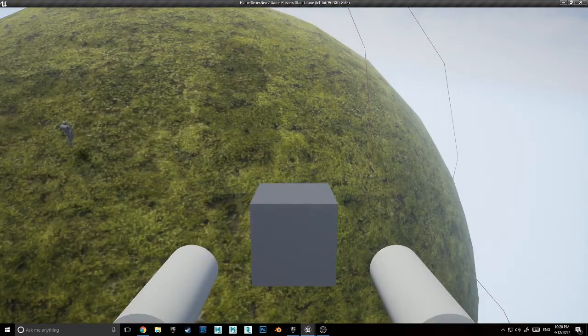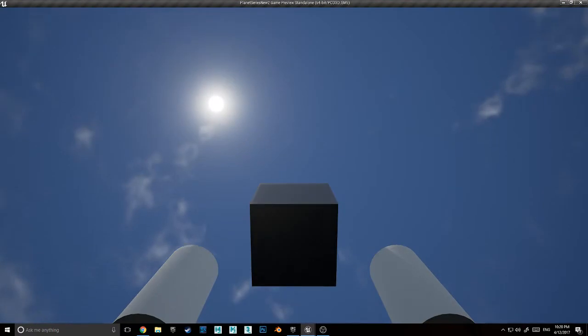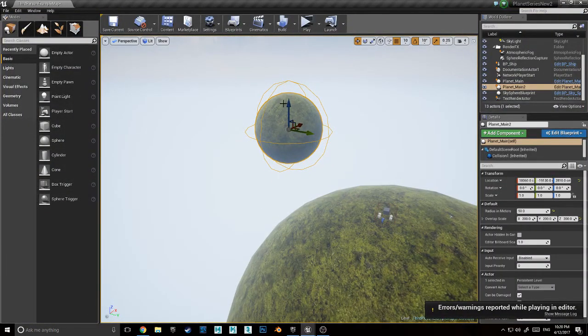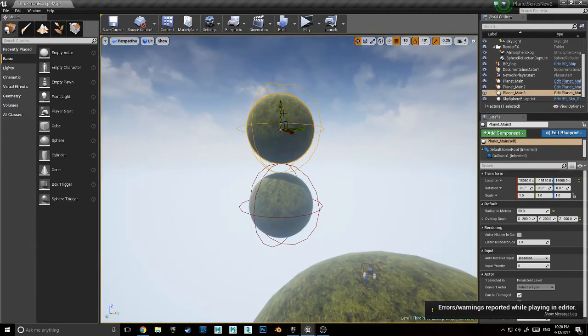And then what you can do, if you have multiple planets, let's say, okay, let's add in, and there is an error. This is just kind of testing to show how this system will work.